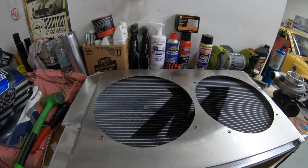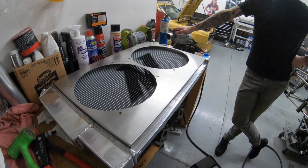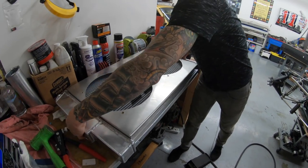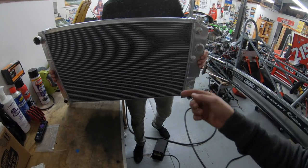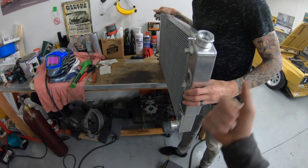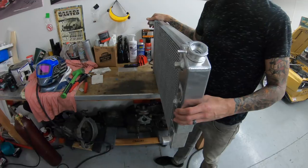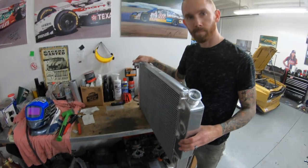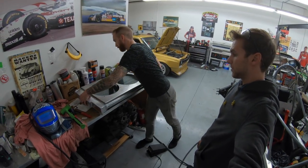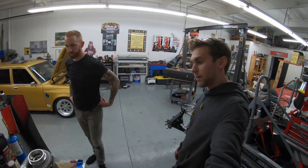Some of you guys might be thinking, why is your radiator backwards? Because the M for Mishimoto only goes on one side. But this car has a rear mount radiator, so the coolant lines have to go forward to the motor this way, with the air going this way through it, which would be backwards if this was the front of your car like a normal setup. So it doesn't particularly matter, and she fits both ways. Rear mount rad shroud done.